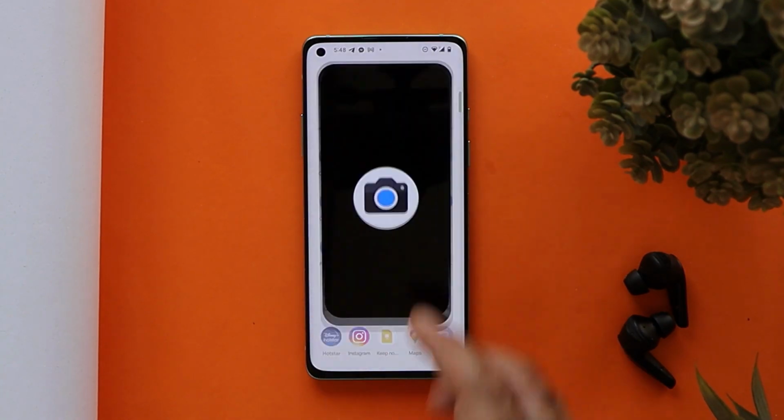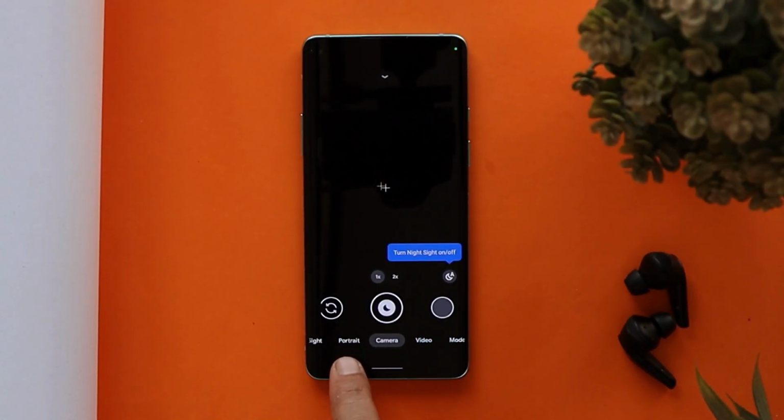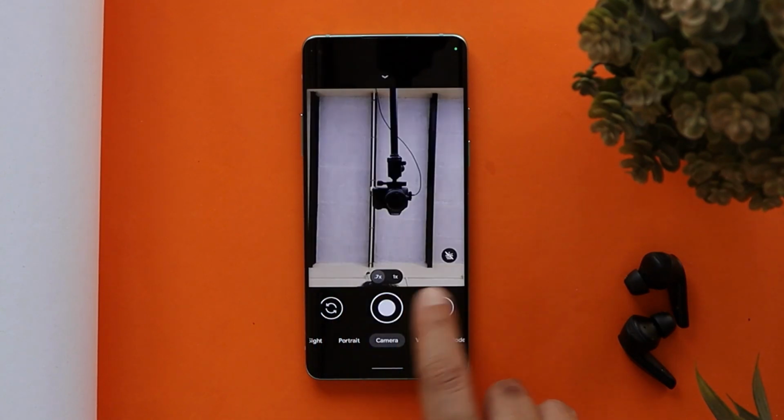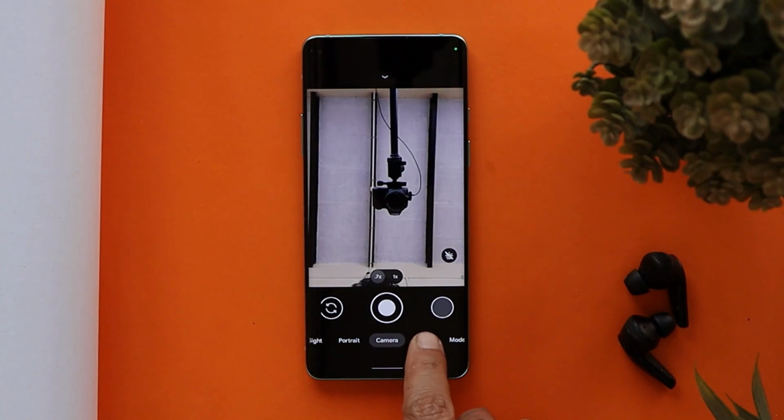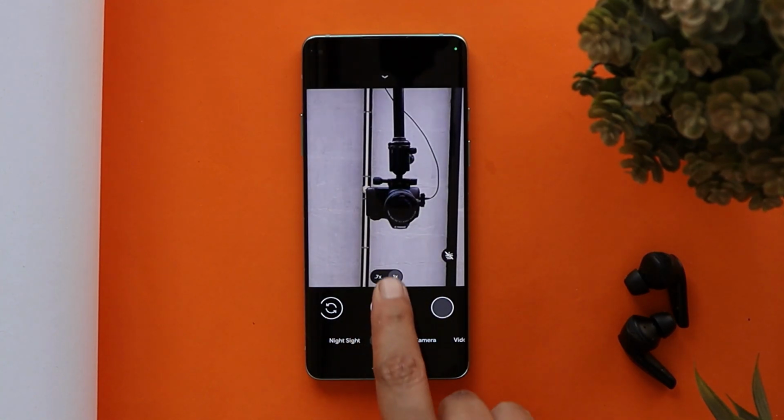And guys, as soon as you install this build, by default Google Camera will be downloaded from the Play Store, but that camera app won't work. So I'll provide you guys an APK file of Google Camera. You guys can try out that application and install it on this particular port.